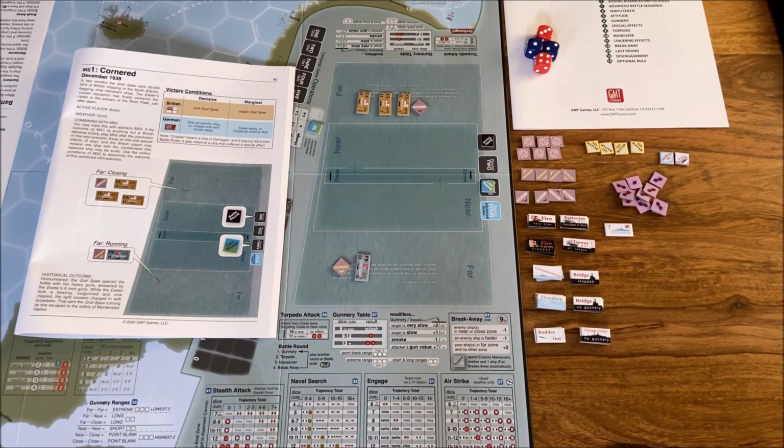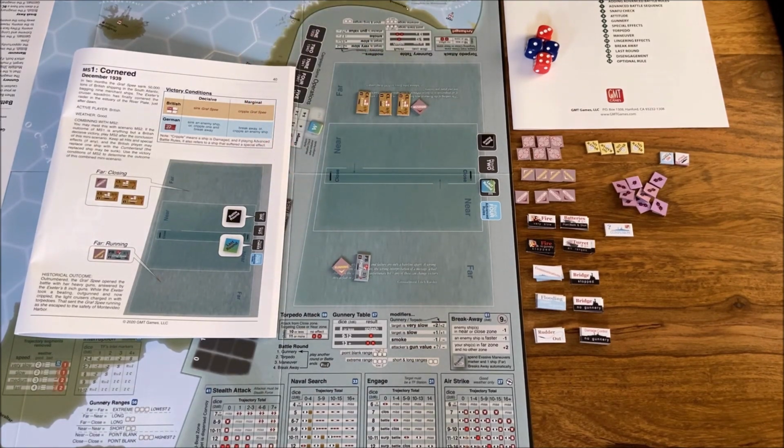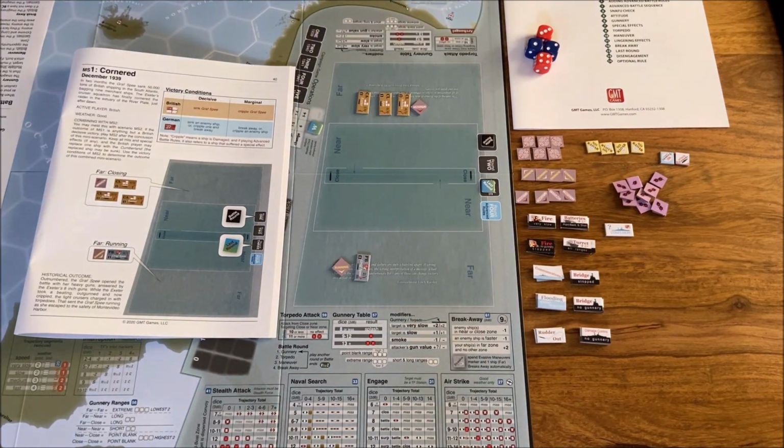Okay, we'll be playing Mini Scenario 1, Cornered. This is a scenario about the Graf Spee, who was very successful in ransacking the British shipments. If you look at the description, he sunk about 50,000 tons of British shipping off South Africa. Finally, he is being chased by 3 ships from the British squadron. We have Exeter, we have Ajax, and we have Achilles.